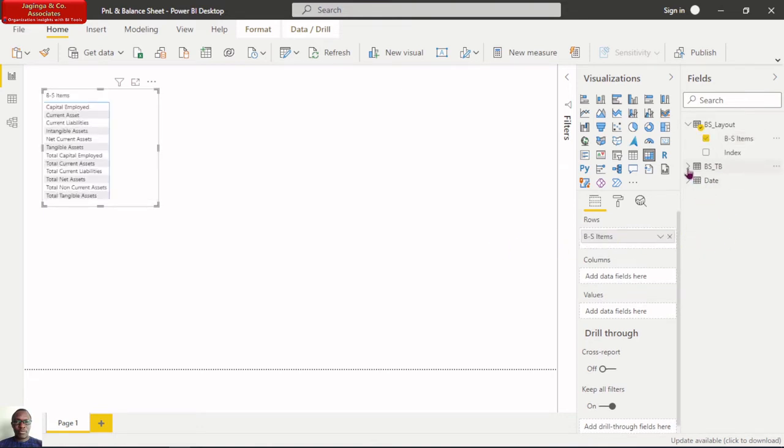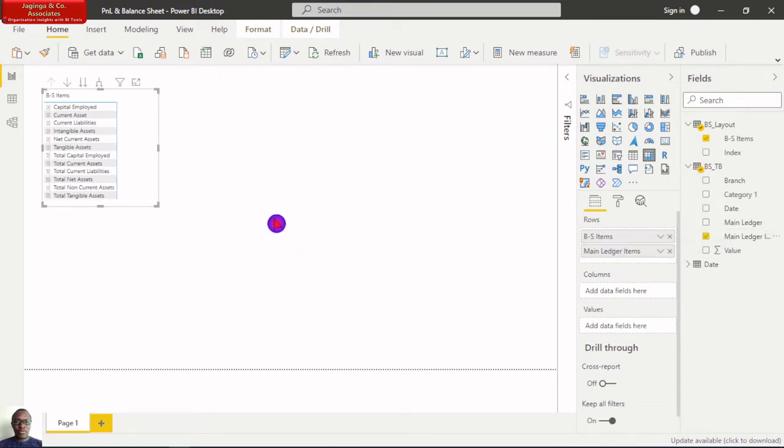And I will also drag the main ledger items and drop under rows. Okay. Then again I will drag value and drop under values.